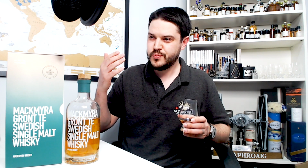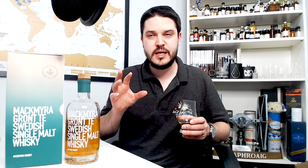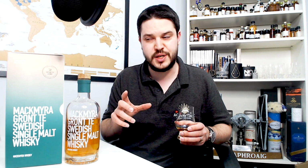For me, it's quite spicy, like a cinnamon spice is going on there. Lots more of that stuff you've got on the nose. There's apples, those pears, there's fruitiness going to it. I have to say, based on those two alone, and I'll get into the finish in a moment, but the nose and the palate, personally, I don't get much green tea on that.